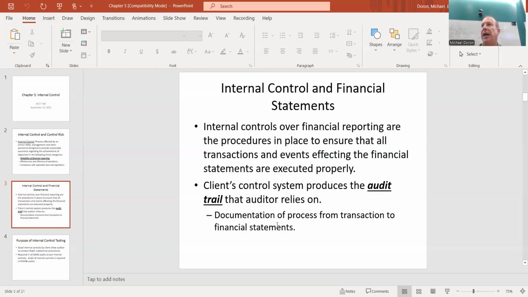Someone has to approve you're buying it, some manager in charge, and they're either going to fill out their own form or what they might do is just sign off on your form. Okay, so that's the second piece of evidence. Now you have that document, and on it, you have a signature approving it. That's more evidence for the audit trail. Then what happens? Goes to purchasing. Purchasing, if it's a big enough item, they probably have to do competitive bids from a few approved vendors, and they are going to decide and order a copier. So there's a purchase order, another document that's part of the audit trail, the purchase order.